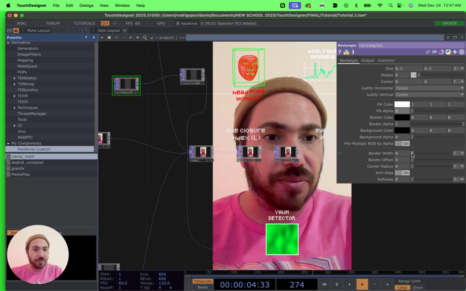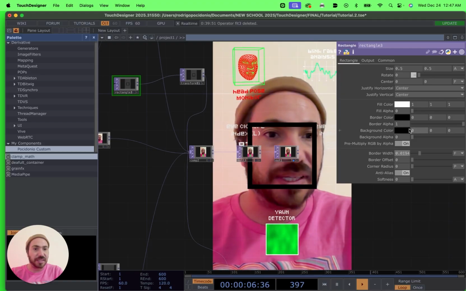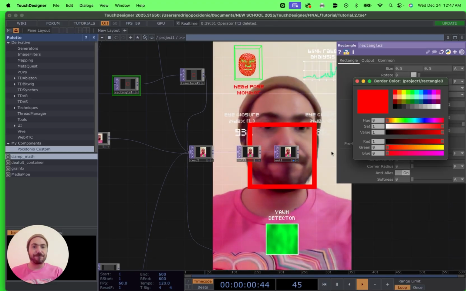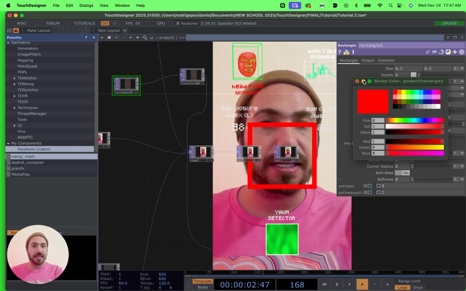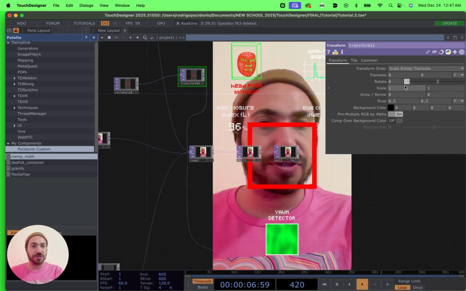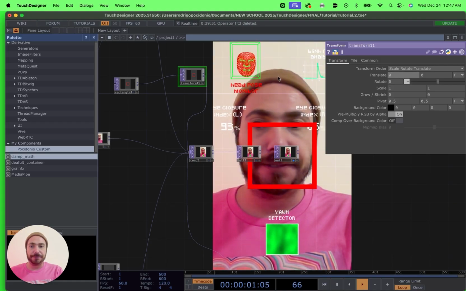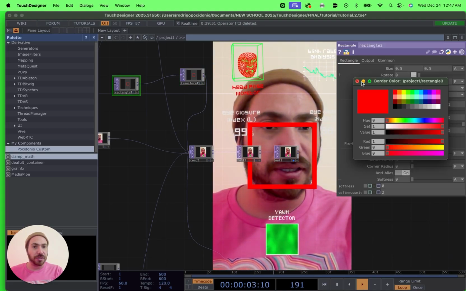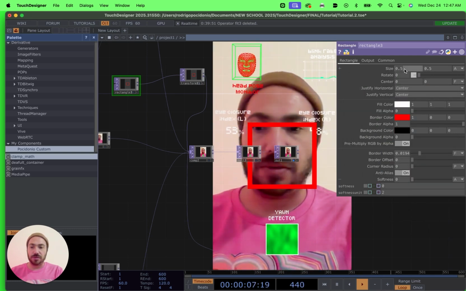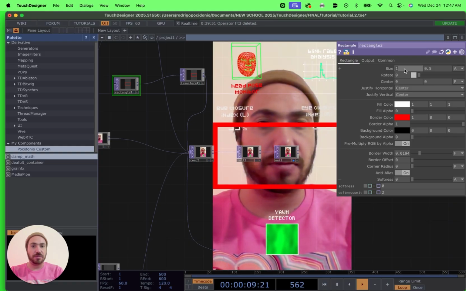Let's put the border width on. Let's change the border color to the red we want. And then let's transform it. So actually I want to do the opposite.